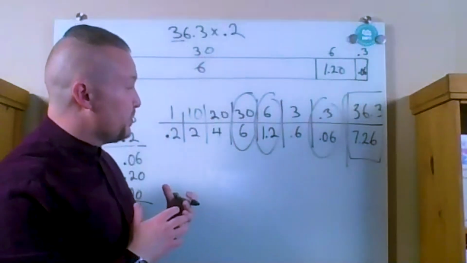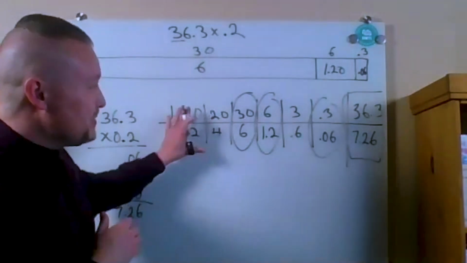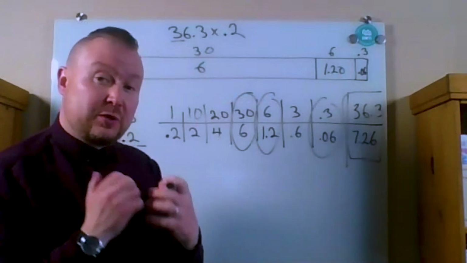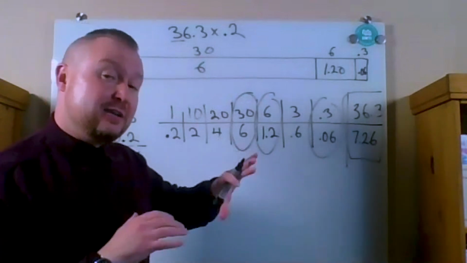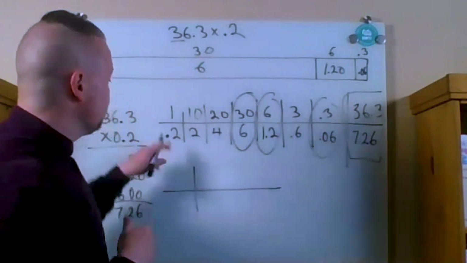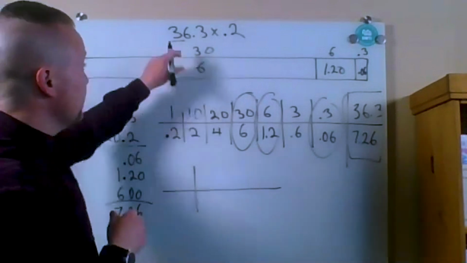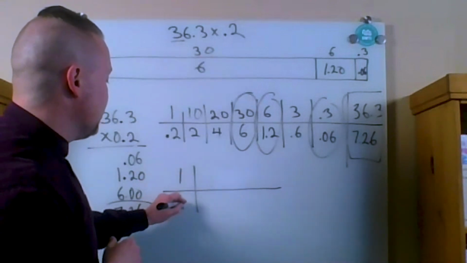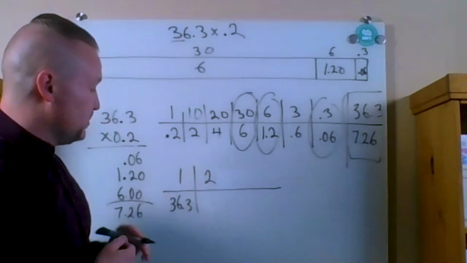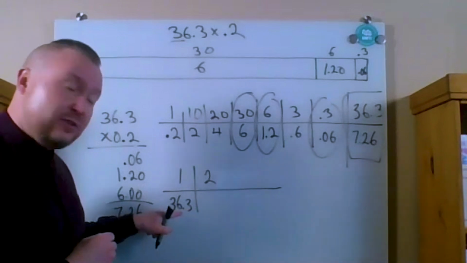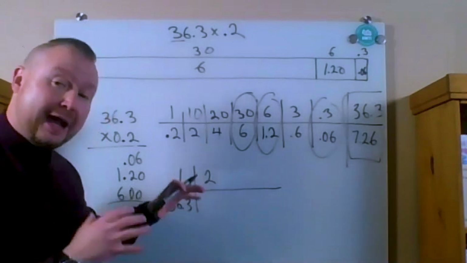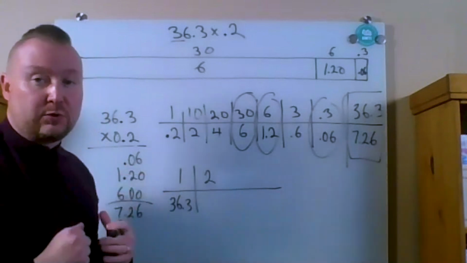Now, the other way to think about using the table, that was a lot of work, but it really builds some good flexible thinking, and it keeps kids kind of safe to the things they're comfortable with working with. But I can also use the commutative property to actually solve this problem in very few steps. So instead of multiplying by 2/10, I'm going to find 2/10 of 36 and 3/10. And one thing I can do is just double that to use the 2. And I could add the 36 and 3/10 over here on the side, but we always try to press kids conceptually to get them to think about patterns and relationships and be flexible in their mental math.